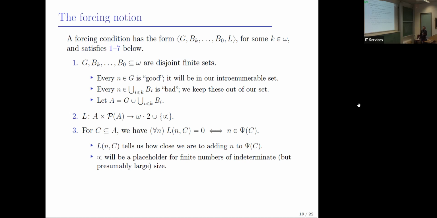This funny symbol looks like infinity if you're looking at it from the left, but it doesn't if you're looking at it from the right, and that's exactly perfect. This is going to be a large finite number, so large as to look infinite if you're on the finite side. And so we order these elements of omega times 2 union that symbol, as you would expect, but putting that symbol between the finite elements and the infinite elements. So it's a placeholder for some large finite number.